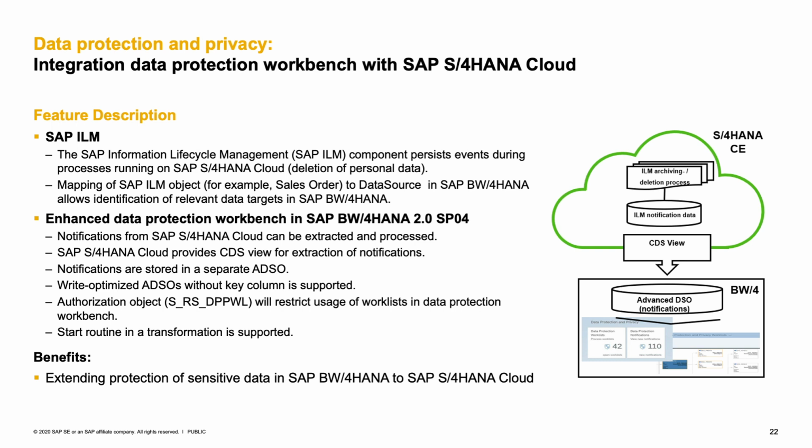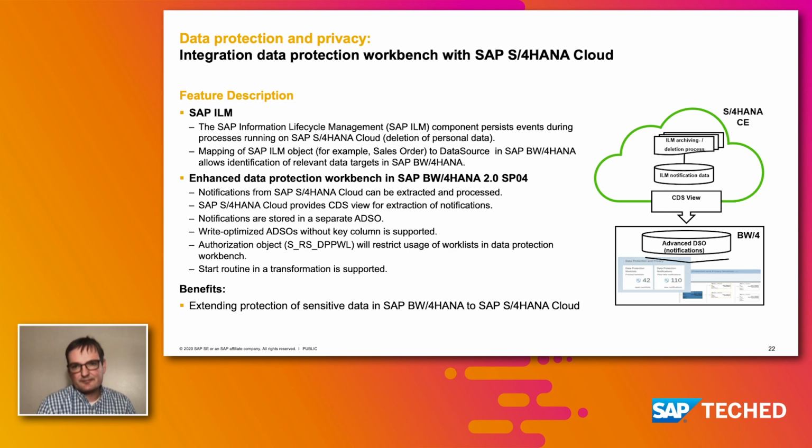So what is new with support package 4? With support package 4, we also support S/4HANA Cloud Edition. That means not only the on-premise S/4HANA system is covered and supported with the Data Protection Workbench. You can also, of course, receive notifications from an S/4HANA Cloud system. And this is also good news for our cloud customers here using S/4HANA Cloud.